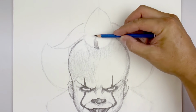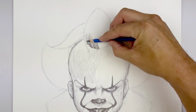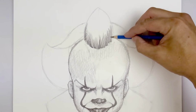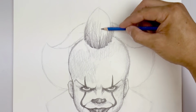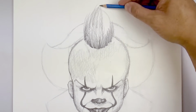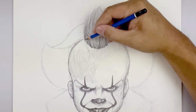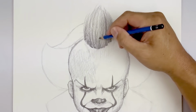And to add the texture in the hair, I'm just using the side edge of my pencil and just pulling up from the hairline. Just working my way up along the sides. And then going back with the tip of my pencil, and going over with some texture.